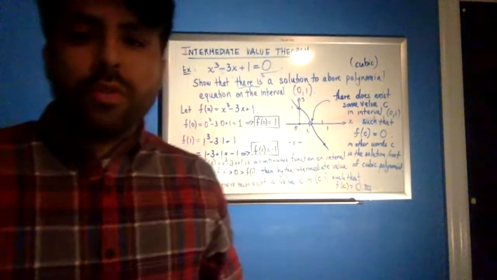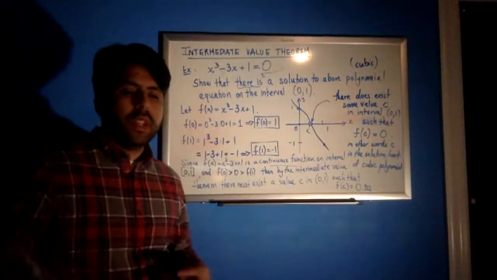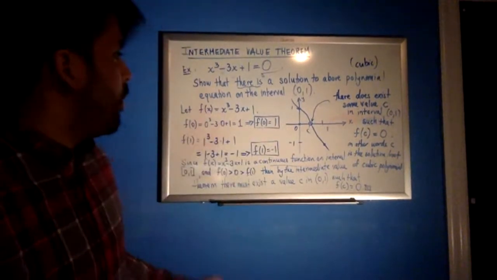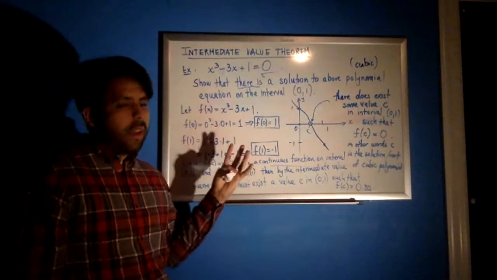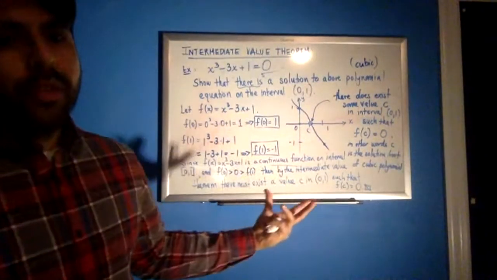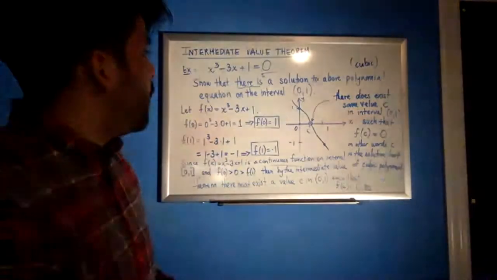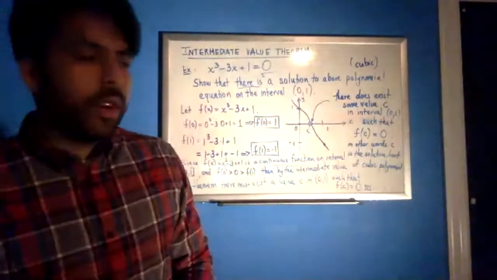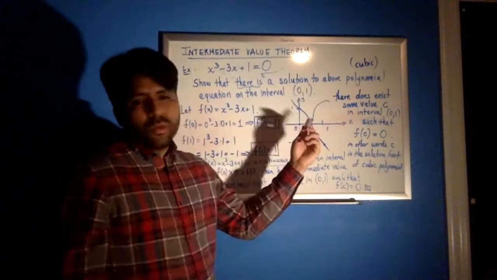So Adam asks, do you have to find that x value? For now, I'm not asking you to find it. I'm just asking you to show me that one does exist, at least for the exam tomorrow, just the statement at the end. Finding the x value just requires you to know how to use your calculator, to find the intersection point or the zeros. Your TI-84, 83, and any of those calculators can find you that x value.